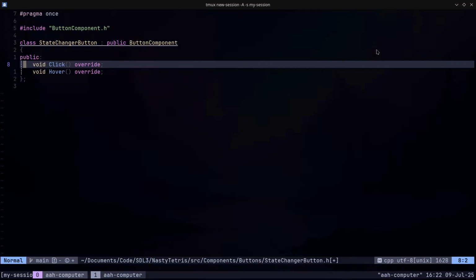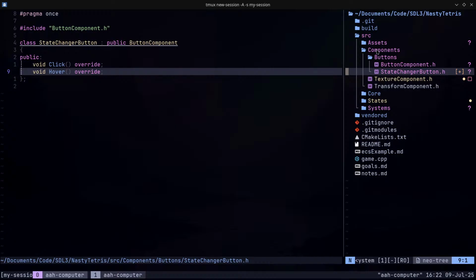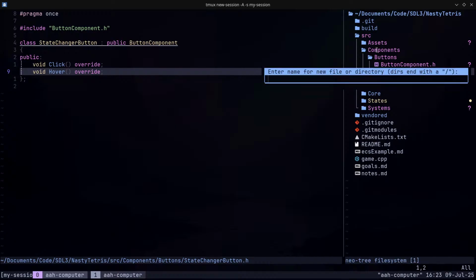But then I'd have to make the click get the state. I think just making it a global variable would be best in this case. It's one of those things. Okay, so we'll do that, and then we'll create the CPP file, state changer button.cpp.